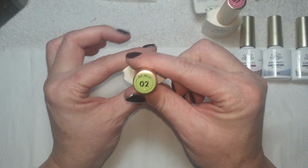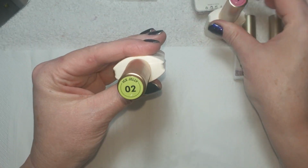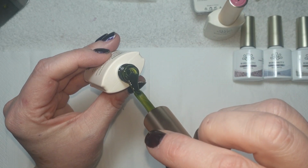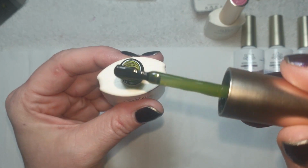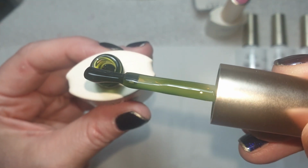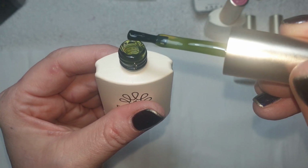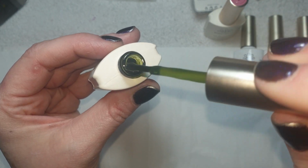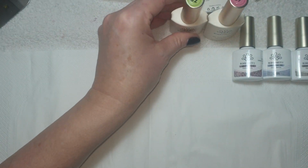And then I got 02, which is ice jelly. Now this is definitely a jelly. It's quite transparent, and I got this in this beautiful green. It's like a real springtime green. I loved it. I'm a huge fan of green. I know lots of people don't like it so much, but I do. I'm just checking out that consistency. It's really nice. It's lovely to work with.